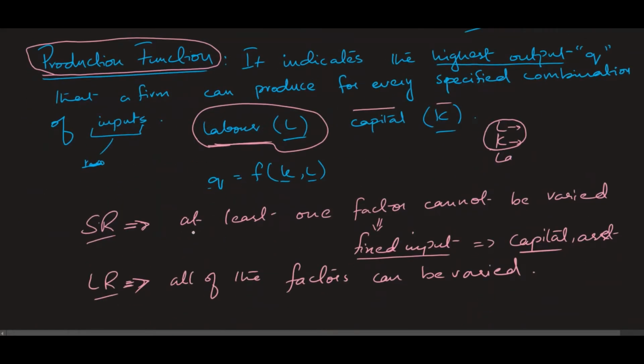So in short run, what is the definition of short run? At least one factor cannot be varied, which is known as a fixed input. And fixed input in our case, when we are considering only two inputs, we are talking about capital. So the quantity of capital will remain unchanged, whereas the number of labor will be changed. Okay, so the next step for a firm is to decide how much of a particular input to buy, which is labor and capital in our case. Therefore, a firm is usually interested to see the cost and benefit on an incremental basis or on an average basis.